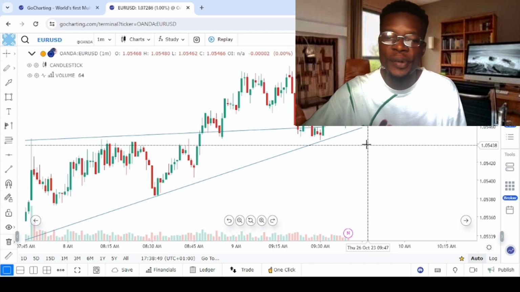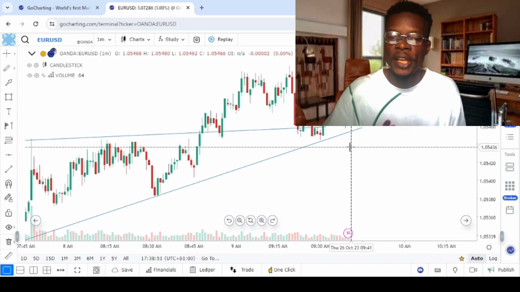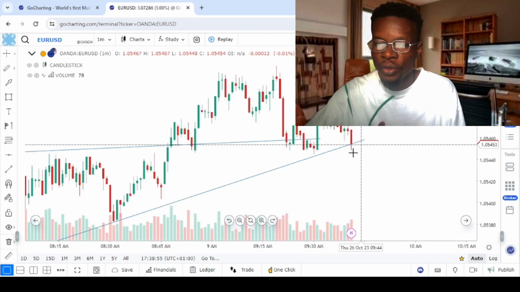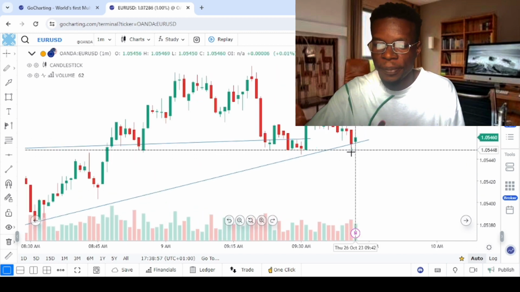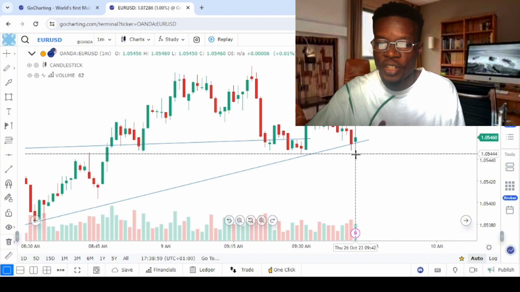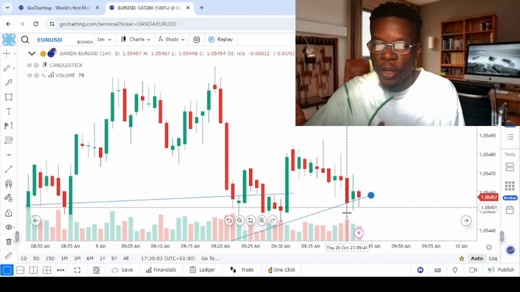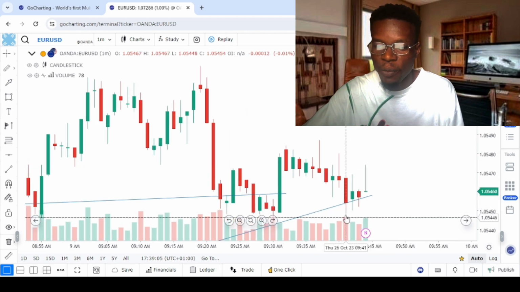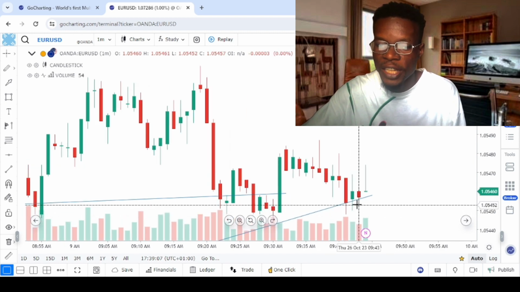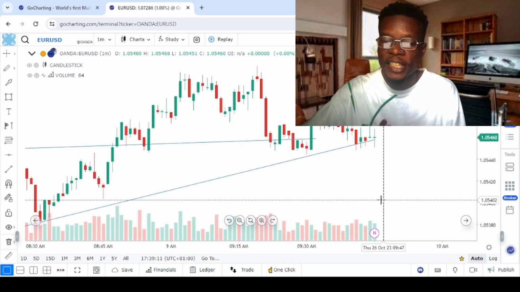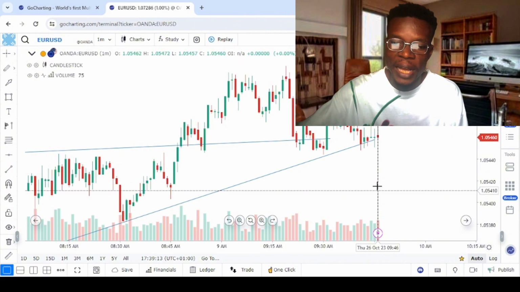And if we can have a breakout from that structure in the future, the price is going to fall down very, very strongly. Now you can see that the price is still respecting this trend line. It hasn't closed below it yet. You can see that we are having some rejections on this level. Now we cannot place a trade because still the price is yet to close below that trend line.